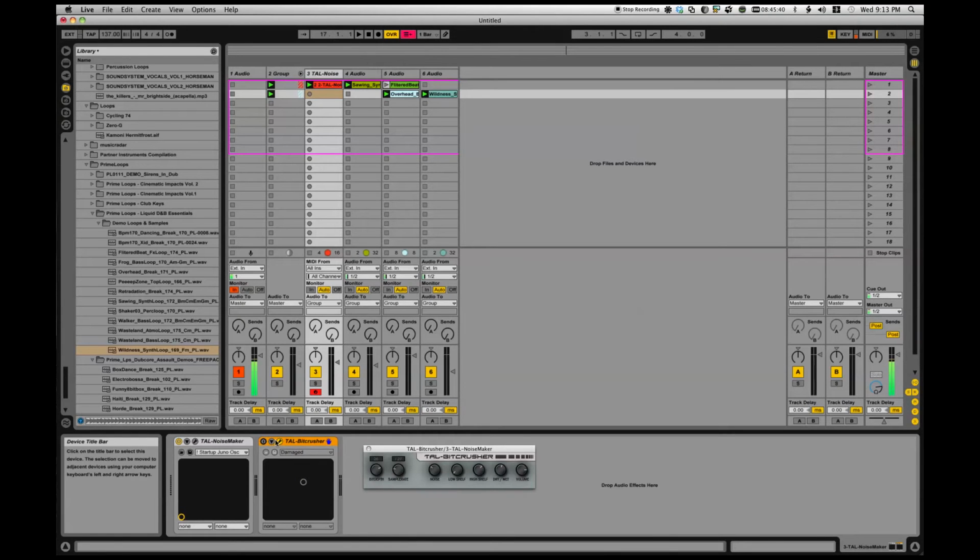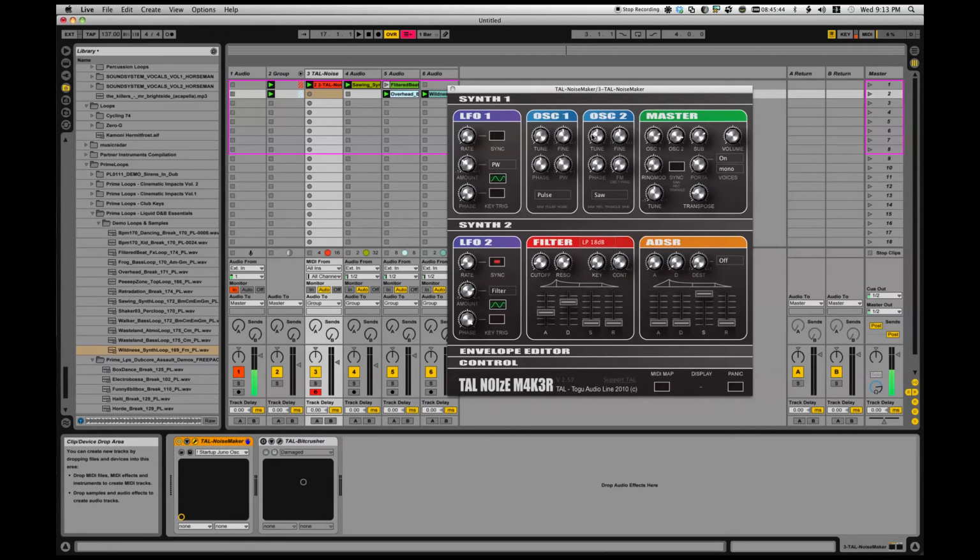All right, so I'm going to turn that off and just look at the Noisemaker for starters. Pop that guy up here. It's a 3 oscillator virtual analog synth. You see oscillator 1, oscillator 2, and the sub oscillator over here. You don't have all the controls over at oscillator 3, but it's there, and having a nice sub is awesome.